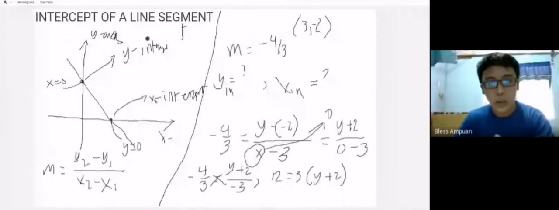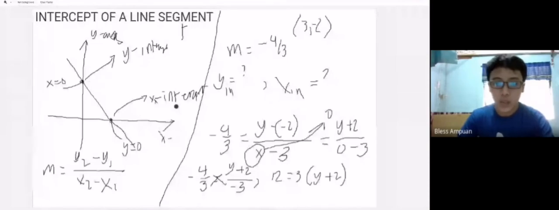this point. If a line crosses the y-axis, that is the point of the y-intercept. So if the line crosses our x-axis, this is the x-intercept. If we are going to find the coordinates of this point, we know that our y here is equal to 0, right? At the x-axis, our y is equal to 0. And then at the y-axis, our x is equal to 0. So this is just how you are going to solve for the x and y-intercept.